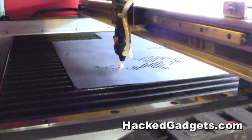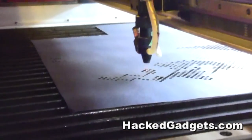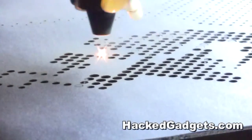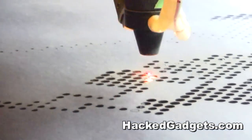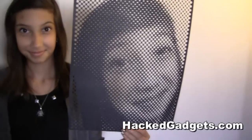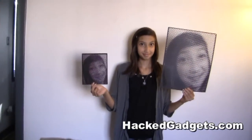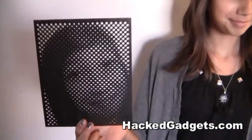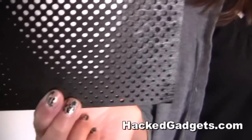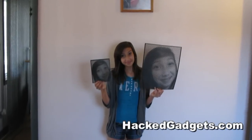I could have increased the power a little bit — a few of the holes after it's been cut out don't drop away; they're being held in by just a small sliver. However, after the process was done, a couple of shots of compressed air blew those remaining holes right out, and it was completely done and ready to go. Here's a picture of my daughter showing off the halftone likenesses of her: the one on the left is the smaller plywood one painted black on the front, and the one on the right is the black construction paper one. The effect is exactly the same, so unless you need something rigid, I would go with the construction paper every time.